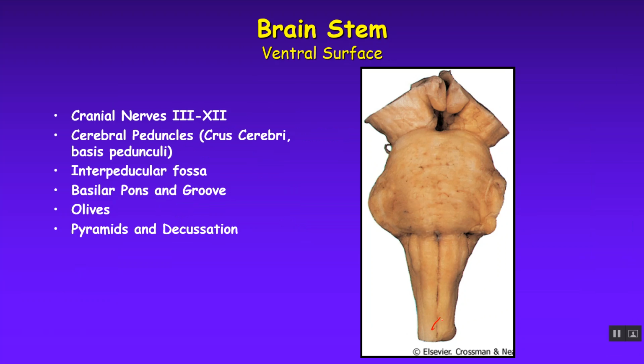So pyramidal decussation right there. If you had a brainstem and took a little probe or pick and started sliding it down the front, there's a little groove in the middle, the ventromedian groove. You start dragging it down, and all of a sudden it'll stop. That's where the decussation starts. That's when those motor fibers start crossing, and you'll feel that stopping point there.